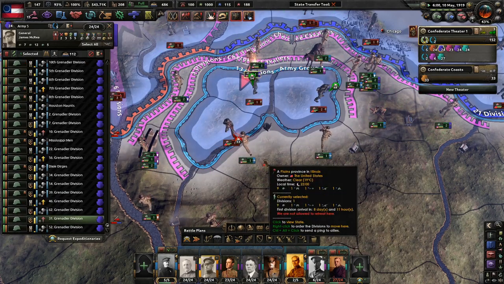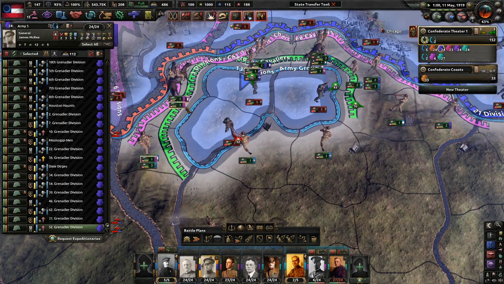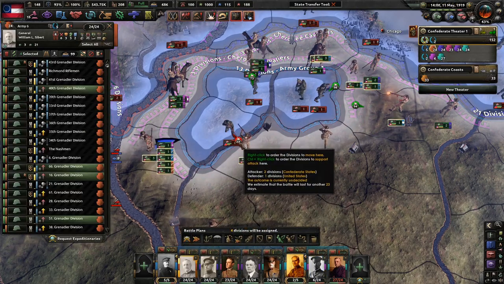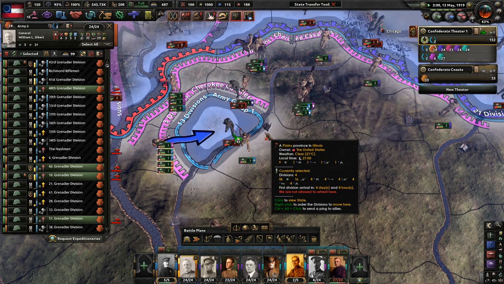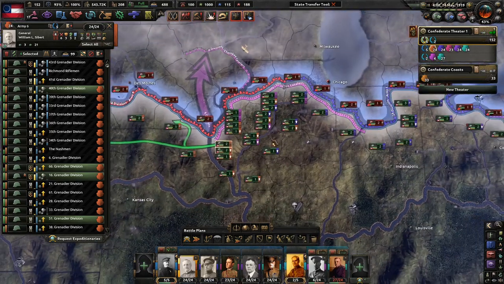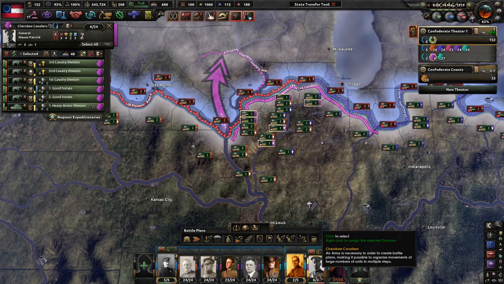Begin assaulting them. Good, they have no supply. Well, too bad for them. Yeah, taking over a river, not a great idea. There you go. Help them out. Good. Very nice. And there goes a couple more American divisions. Bye-bye! Division-wise, they are looking at quite a few less, which is nice.